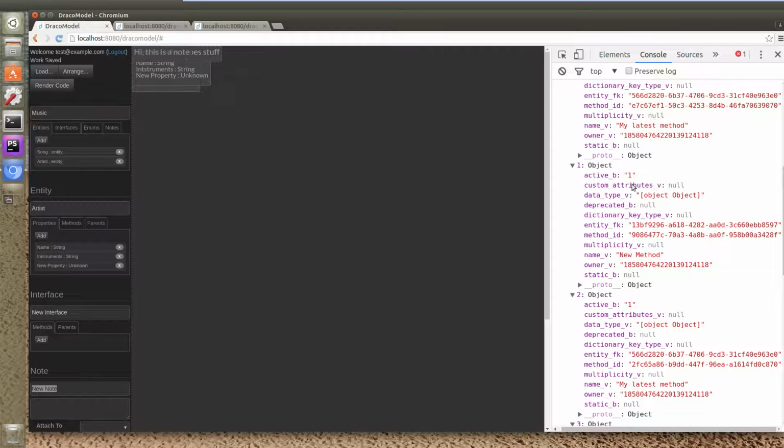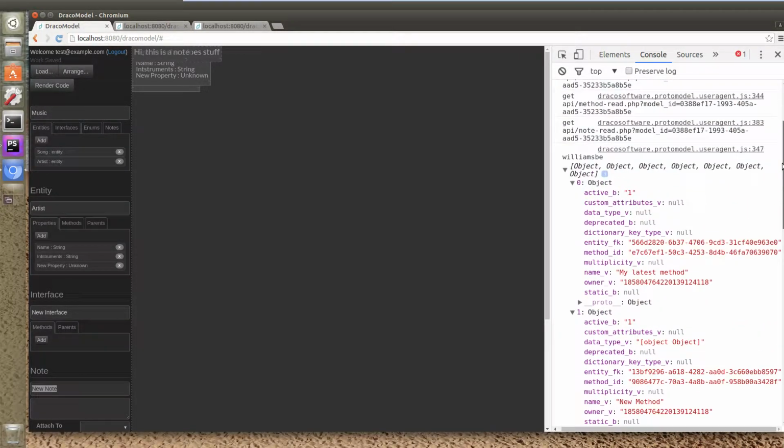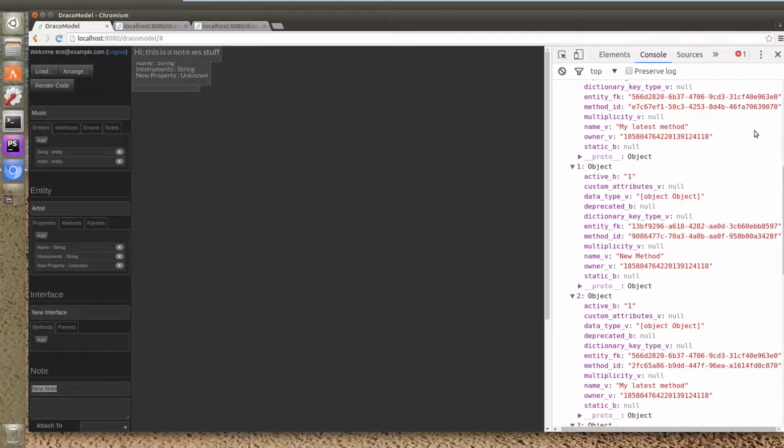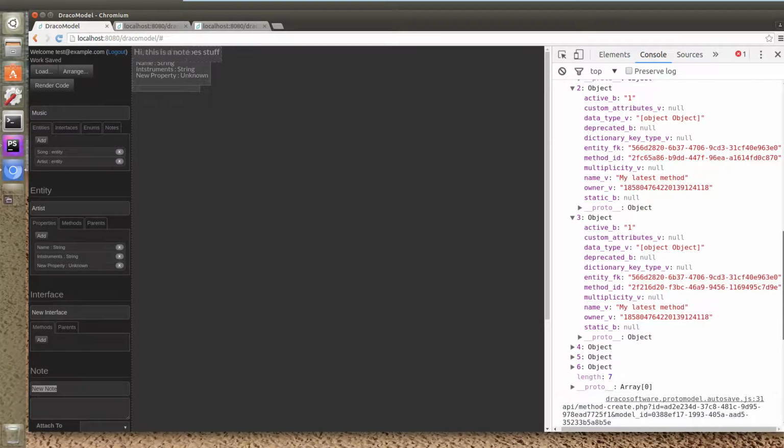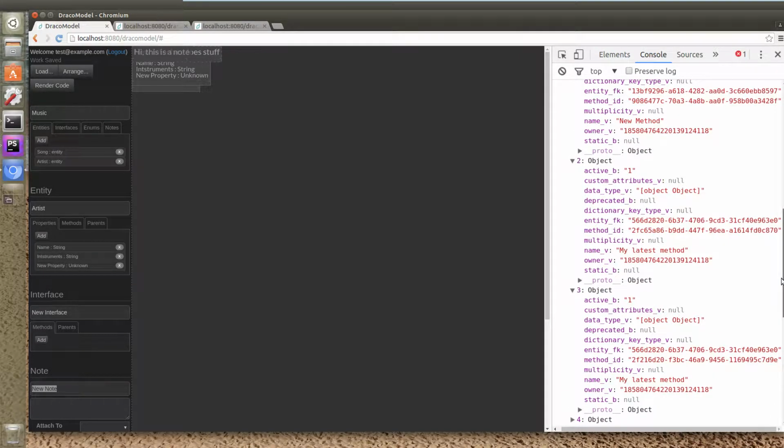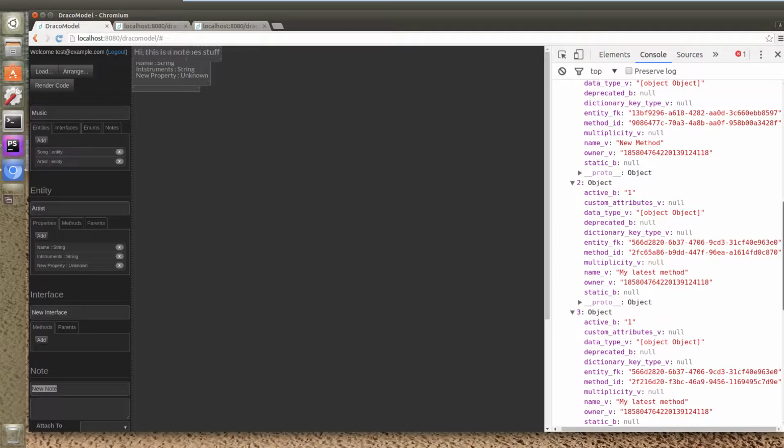Oh, no, okay, so those are different method IDs. They both end in 8. Yeah, okay, similar numbers, but they're different. Okay. Right, 9070, C870. And that one has the same name. That's fine. That's allowed.